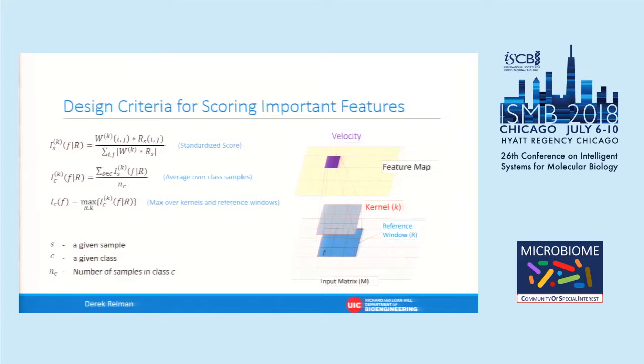And so we can figure out the proportion of just this feature times this weight and the contribution of this velocity, and we can standardize it using the absolute convolution. That takes the limit from infinity to negative infinity to 1 and negative 1. So it's more comparable between reference windows as this kernel slides and to different feature maps. We do that for every sample in a certain class and take the average over that class. Since a feature can be found in different reference windows in different kernels, and we only care about it being found once as a high signal, because that's what we expect, we just take the maximum value. So now we have importance scores for every feature based on each class.